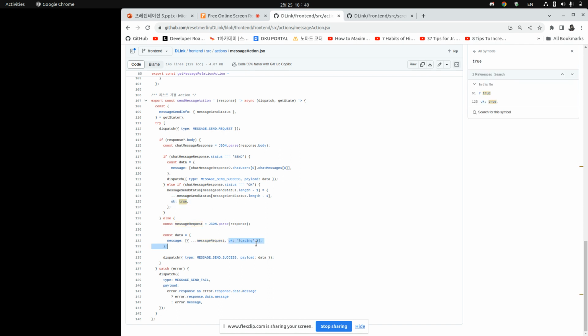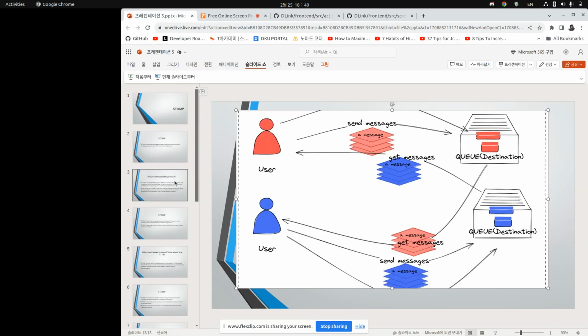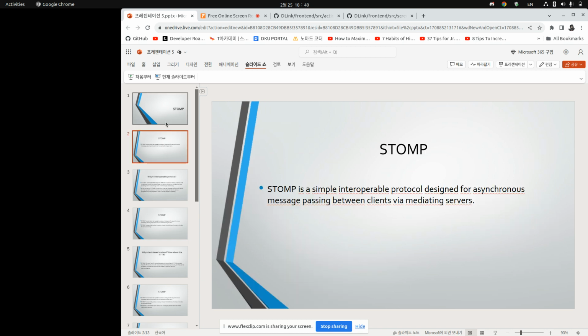If not, it shows loading. This property made the UI much smoother, because if I turn off the Wi-Fi and send a message, we see the okay loading property and it turns into a loading UI. That just makes the user experience better. And that's it. This is an example of how I used the Stomp protocol with sock.js. Thank you.